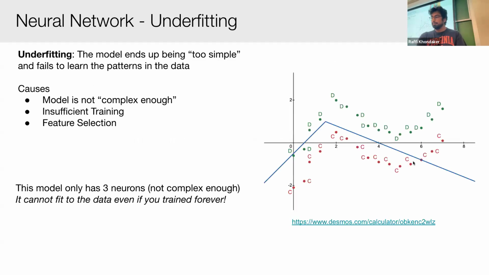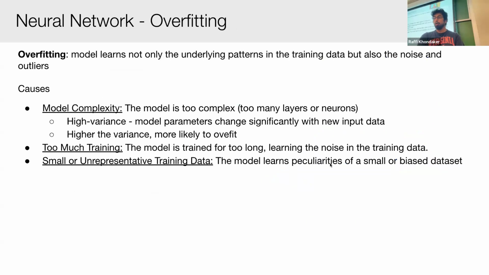Yeah, so again, this is our three neural network. It was able to fit to a quadratic function, but the moment we have this cosine shape, no matter how we tweak those weights and biases, we can never fit to this data, no matter what we do, right? That's underfitting. Overfitting is the exact opposite problem. It's when the model learns all of the underlying patterns, including the noise of a data set. It fits to outliers, which makes it difficult to learn the general pattern.